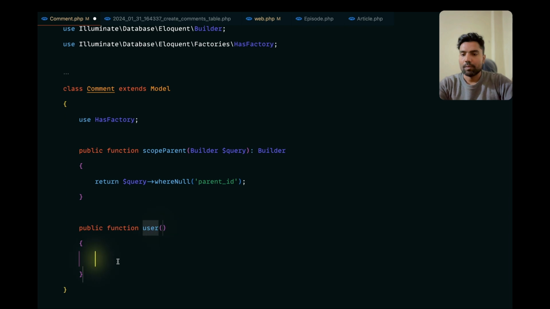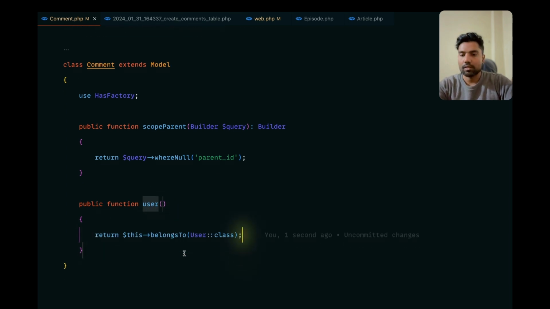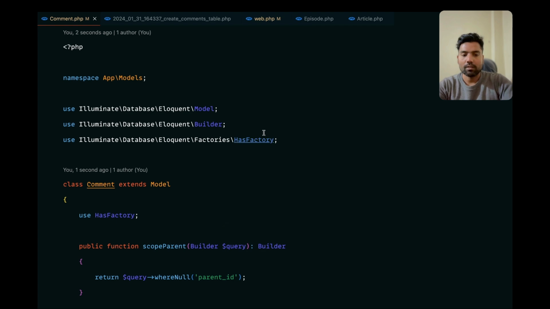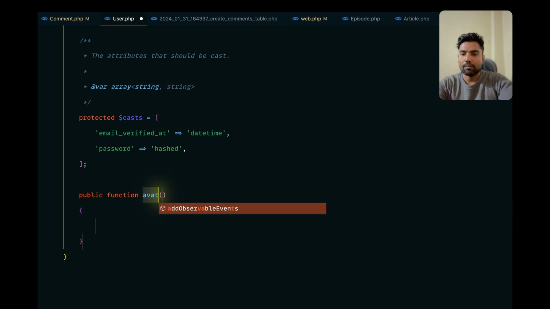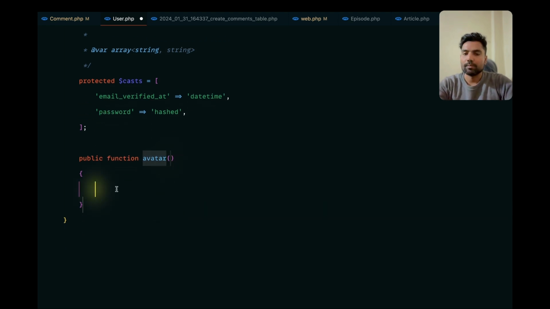User belongs to the user class. So yeah, let's save that, and let's also navigate to our user model, and here I'll define this avatar method, which is gonna return a simple avatar because we have not defined the avatar related stuff in our project. So yeah, just as a placeholder, we'll be using the gravatar URL, which is gonna either pass in the user's avatar based on the email, or it will pass in the initials of the user. Like let's say we have John Doe, then the JD is going to be displayed in place of the avatar.